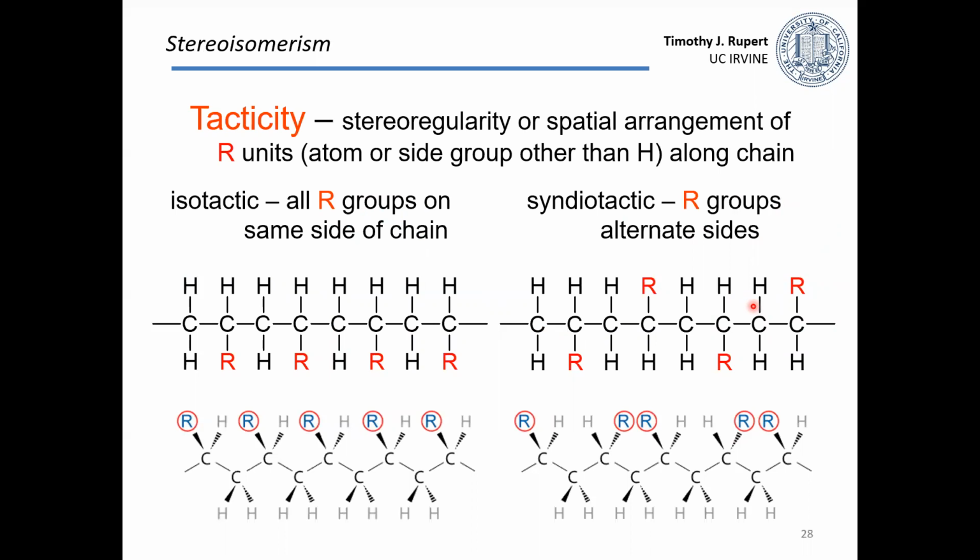We can also talk about different ways of arranging those R units. This is something called tacticity, all right? For example, those R groups can all be on the same side of that chain, in which case that's called isotactic, okay? So those R groups are all in the same place. We can have other options there. Another one is called syndiotactic. This is where the R groups are on alternating sides of this chemical formula, okay? There's some repeating order, but they're alternating.